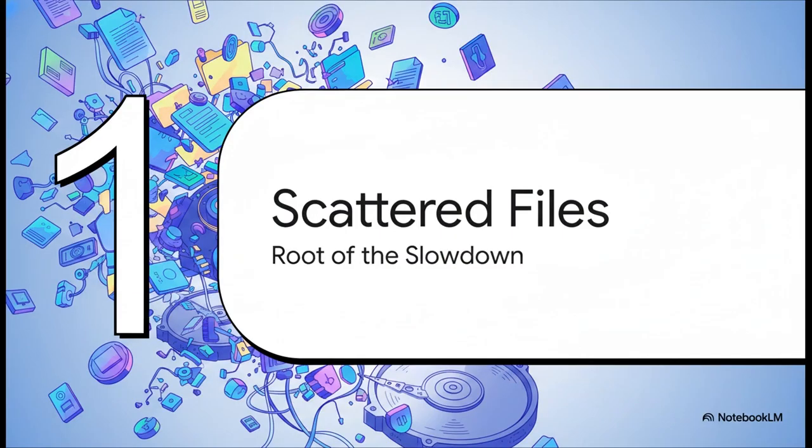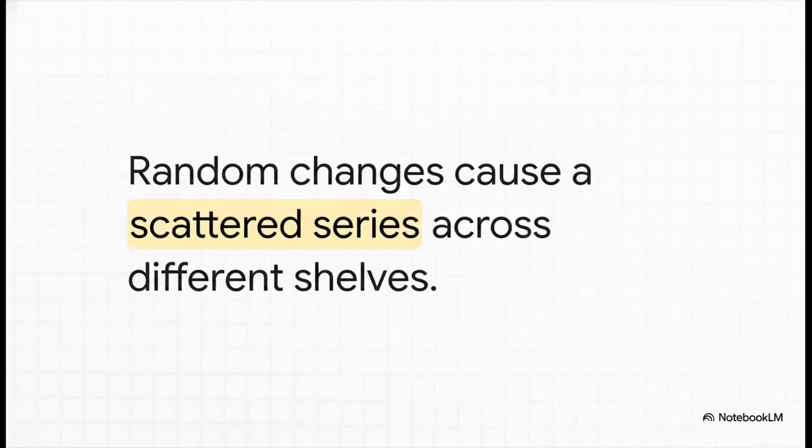All right, jumping right into Section 1, the problem of scattered files. To really wrap our heads around what's happening inside your computer, it helps to look at the physical reality of digital storage. Just imagine a pristine bookshelf. At first, all the books in a series are kept perfectly neat and together. But as time goes on, you take books out, you randomly add new ones, and newer books just get shoved into whatever empty gaps are left over. Eventually, the volumes of a single series get completely scattered across the entire shelf. So when you actually want to read that series, you're literally running all over the library just to gather the books. That is exactly what happens on a hard drive.